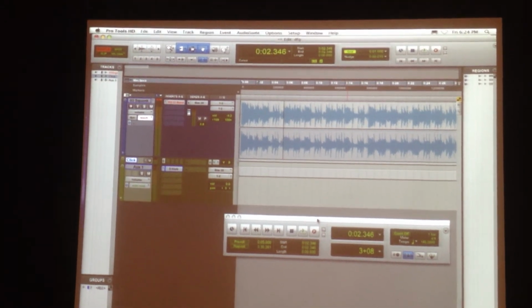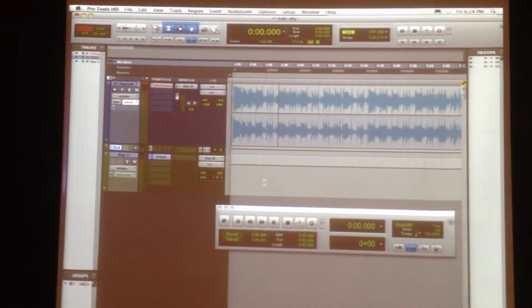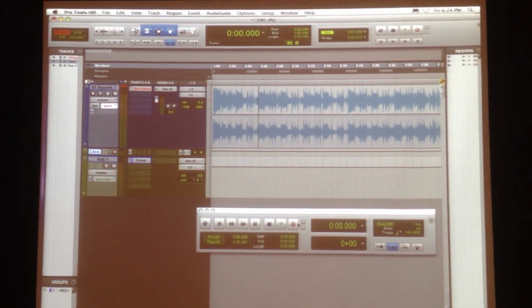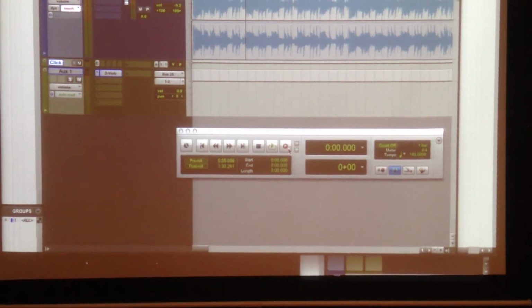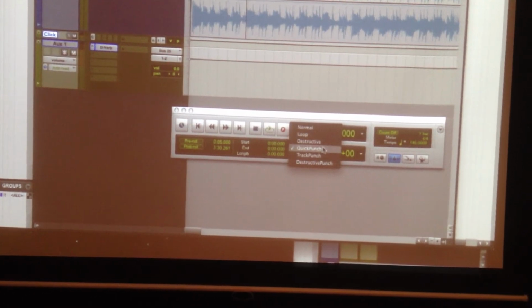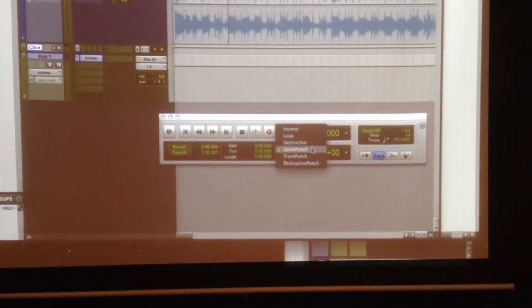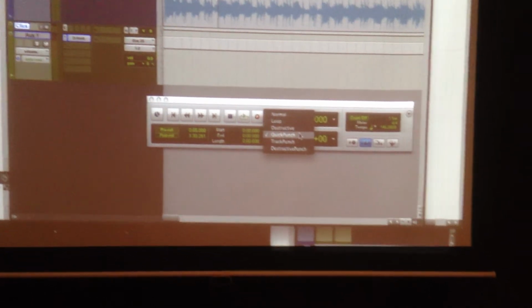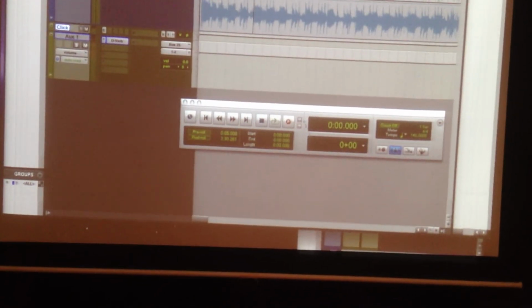Yeah, quick punch. You have to turn the pre and post roll on, right? You don't have to. You don't have to do an auto punch. You can do it manually, which may be quicker. First, make sure you're in quick punch mode. We can do that from the transport window. Simply right-click on that and it'll show us all of our record modes. It kind of depends on how the last session was saved. I don't know, it's kind of random. So make sure we're in quick punch mode, which we are.